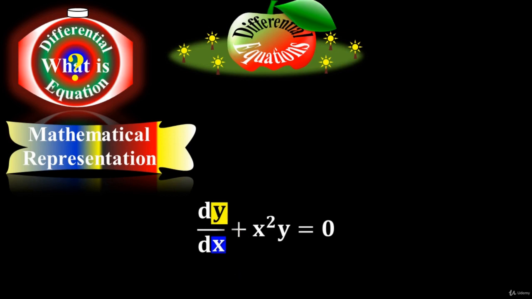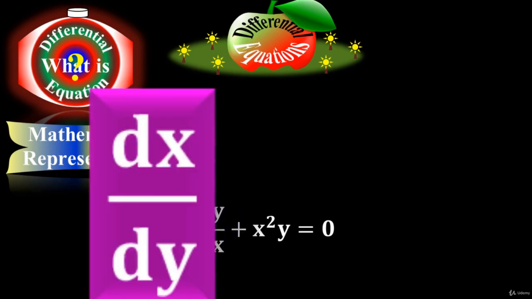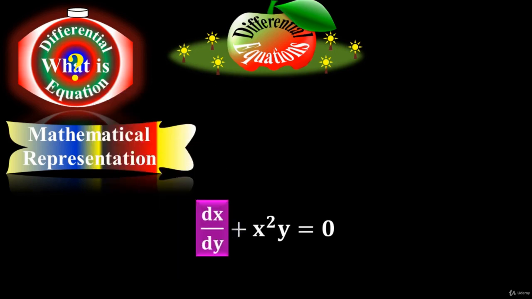Y always depends on x, and that's why we call it a dependent variable. But x does not depend on y, and therefore we call it an independent variable. I can also use some other notations for the derivative term, which are y prime, y dot, D sub x times y. These are just symbols to show the derivative term. You can use any notation for the derivative term. I just mentioned that y is a dependent variable and x is an independent variable in this equation, but you may have an equation where x is dependent and y is independent. It's up to you.